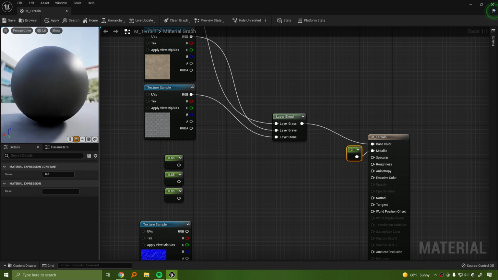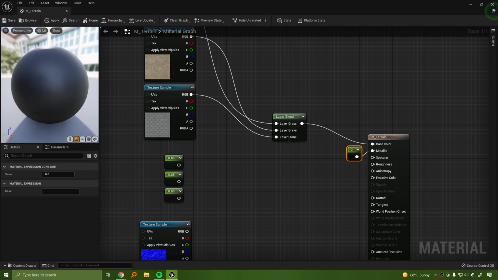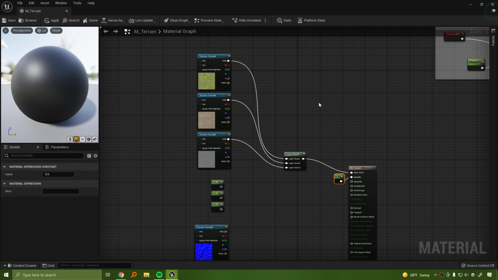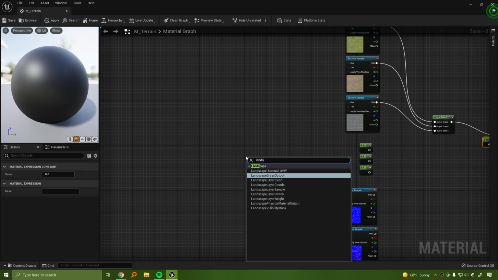Mr. Figueroa, nothing's showing up. Yes, I know. Nothing is going to show up because this is still not actually built. This is very similar to what we did during the first week of the materials training. This is not actually applying anything. We actually have to create one more thing.